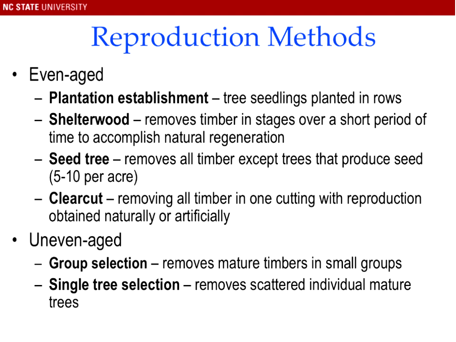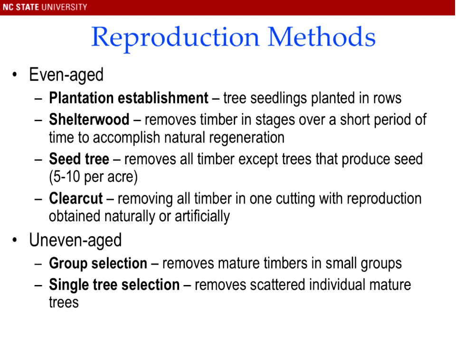Seed tree is also a different reproduction method in which fewer trees from the previous stand, fewer large trees, are left. So in seed tree, all trees except the seed trees themselves, usually maybe 5 to 10 per acre, are removed. And we note that clear cut, which you do for plantation establishment, is when all timber is removed in a single cutting. And then you can plant or you can do some other type of method.